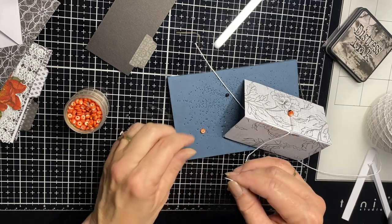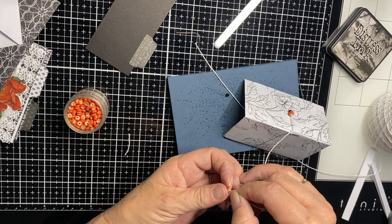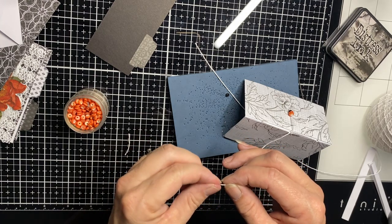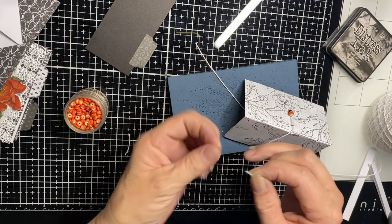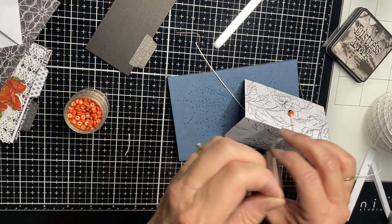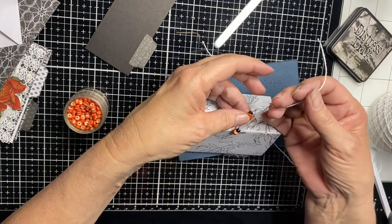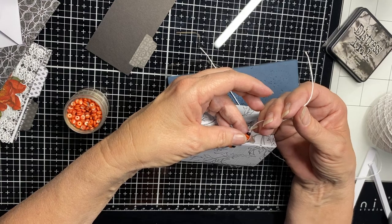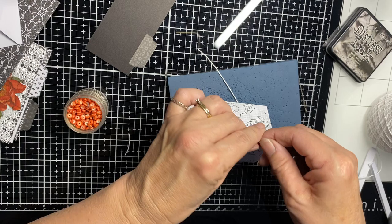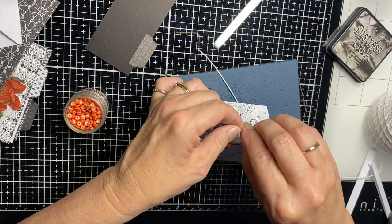Now, most of my beading, all of this sort of stuff, is broken jewellery. You'll find bags of broken jewellery and bits and pieces at thrift shops. And they're a great way to get bits and pieces of colours, I find. Right, so I want it not necessarily the same size because I like them to hang a little bit lower so that they're not sitting exactly the same place. So I'm thinking about there.